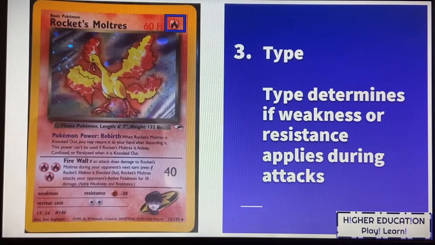Next, we want to look at Pokemon type. There are various types in the Pokemon Trading Card Game, and it's important to realize that when calculating the damage done by attacks, that is when type matters, if weakness and resistance is applied. Occasionally, other cards will involve type, such as a card that lets you heal only water-type Pokemon, or a card that lets you search for only grass-type Pokemon.